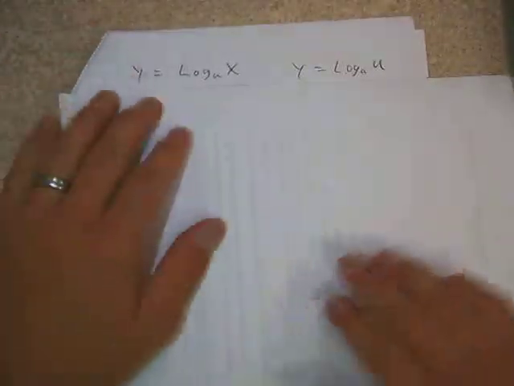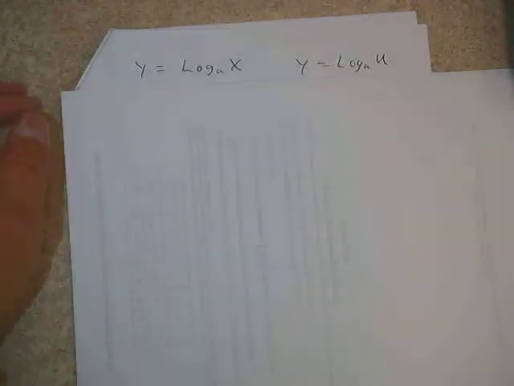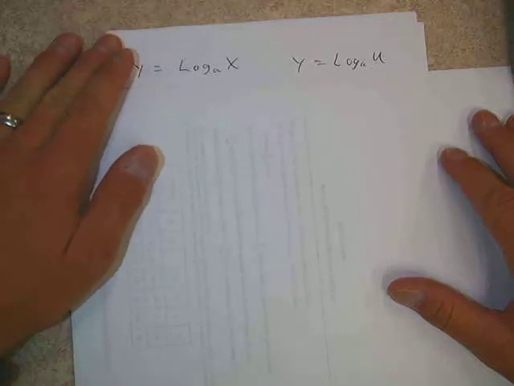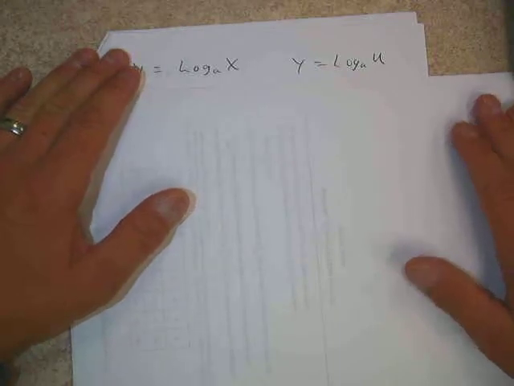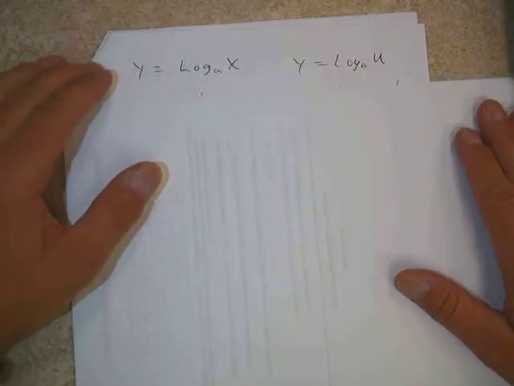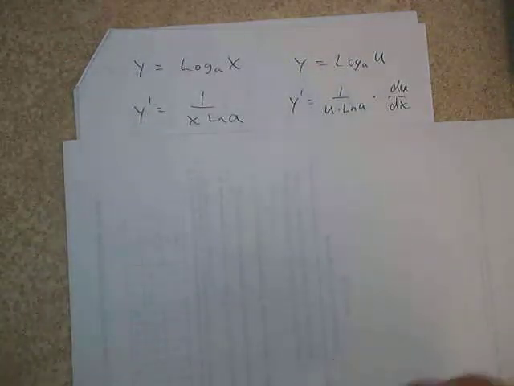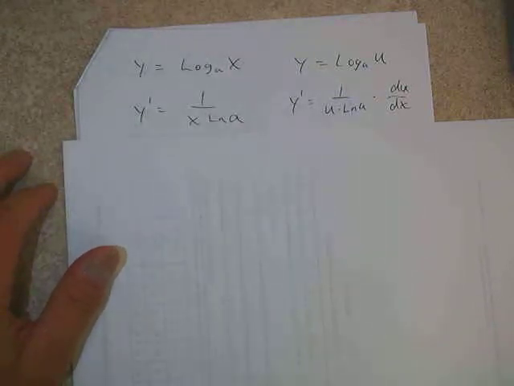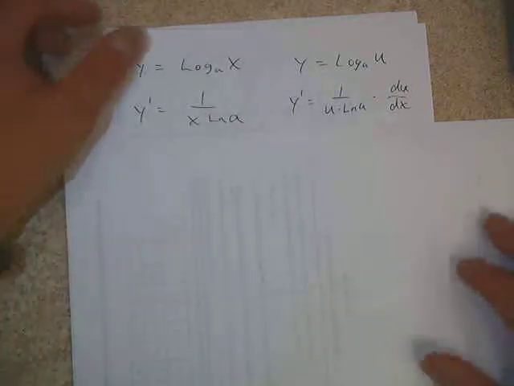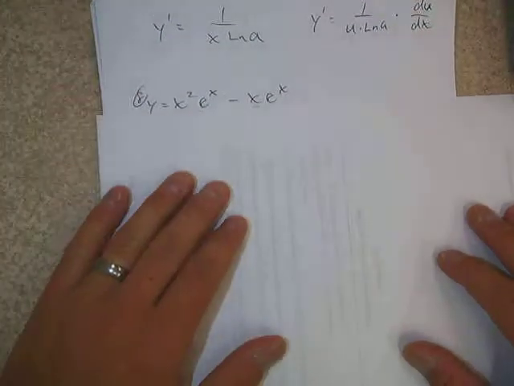Okay. Now, if we go to a general logarithm function, some other base besides e, instead of a natural log, if we have log base 10 or log base 5, whatever the case may be, we can also find the derivative of those types of functions, and it's related to the 1 over situation that we just saw with the ln x. Ultimately the rules are as follows. If we have log base a of x, then the derivative is 1 over x ln a. The ln a is on the bottom of the fraction here. So in chain rule form, 1 over u ln a times du dx.